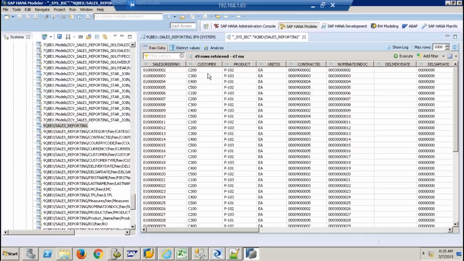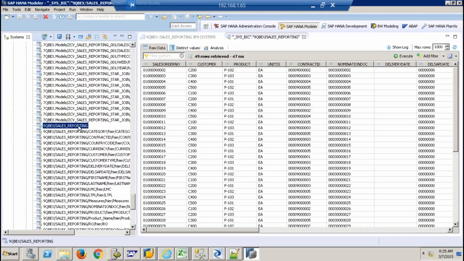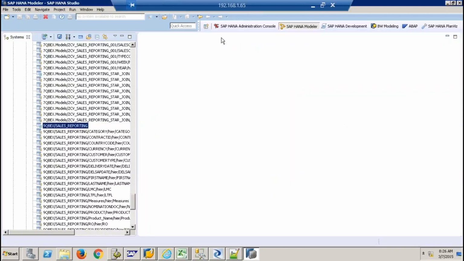So now when you want to do reporting on BO, we have 3 options. Either I can do reporting on the tables as they are, the HANA tables that you replicated, or on this column view, or on the HANA view directly also. Either way I can use it.